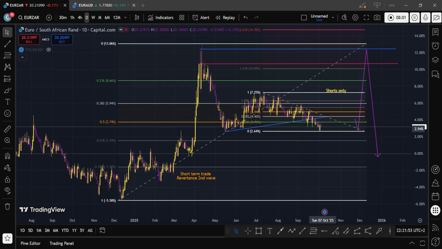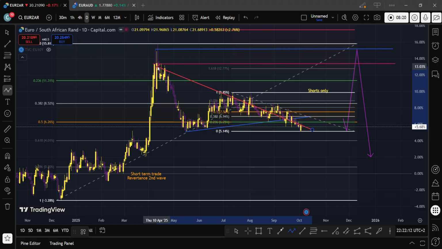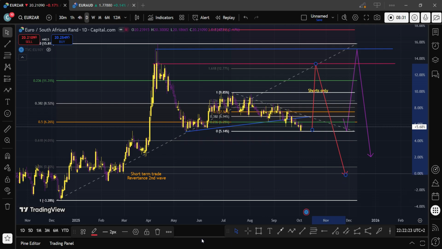And when it does get weaker, we'll see between the euro and the South African rand which currency is weaker than the other. And that's where we might get this pullback that I'm talking about. And once we get that pullback, we'll be looking for the two shoulders here, either this shoulder or that shoulder, where we can get our pullback so that we can start selling the South African rand.